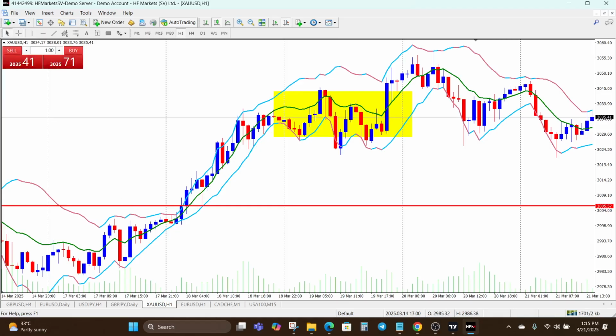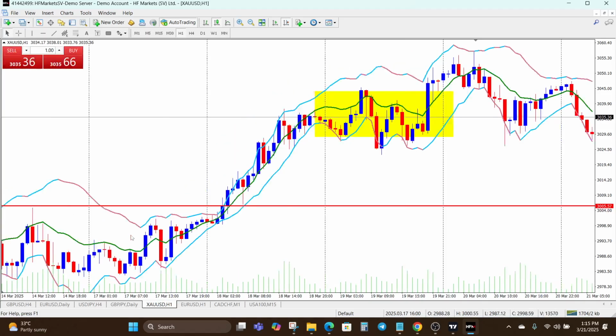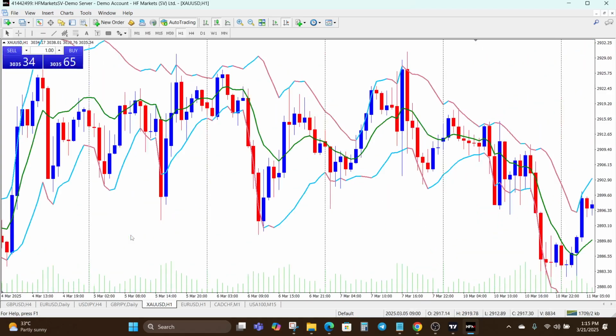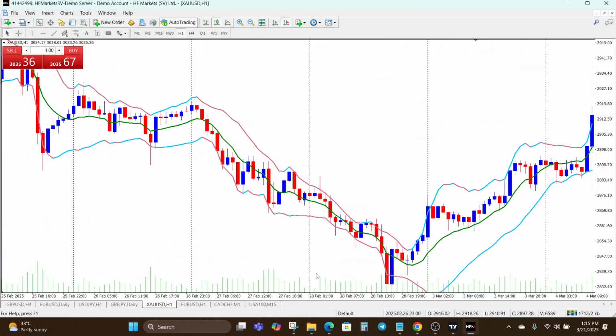Okay, so for your bearish setup, you can just watch for price hitting the upper Bollinger Band during a downtrend. This was an example, and then ensure the bands are sloping downwards, signaling sustained selling pressure. Then you can enter when bearish confirmation appears. Always have a bearish confirmation, please, such as a strong rejection or an engulfing candle. This was an engulfing candle we had around here, right? So probably this would have been a good place to enter a sell.